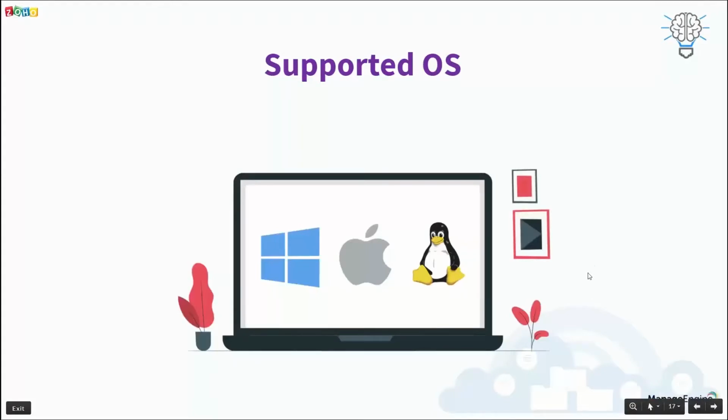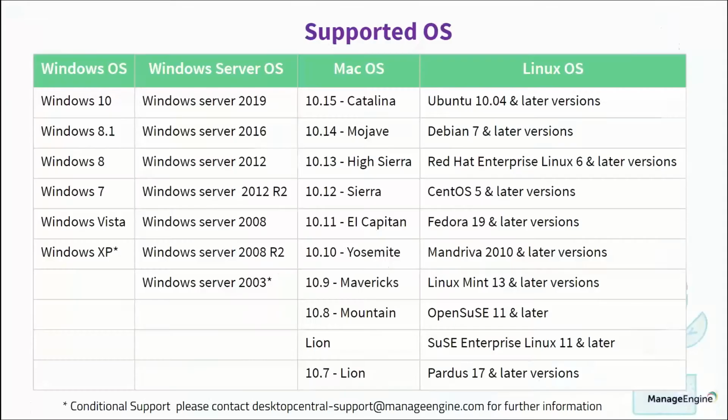So as I mentioned in the beginning, we support 3 operating systems, as you could see on the screen, which is Windows, Mac, and Linux. So I'm going to list out the entire supported operating system. The application server runs on the Windows platform. Please do remember this. But you can manage the endpoints with Windows or Mac or Linux operating systems.